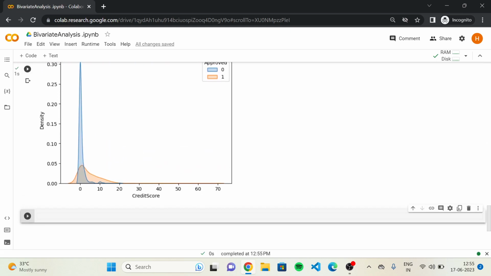Here is the plot, and before analyzing it, let's also plot years employed. sns.kdeplot, data is data.